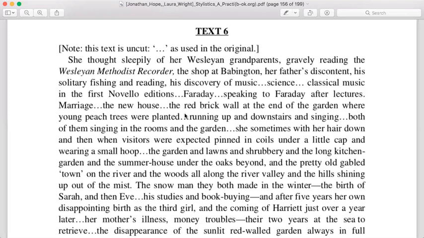Okay, so the whole of this text is structured on the thoughts, right?